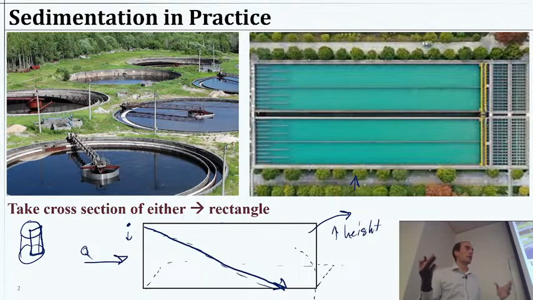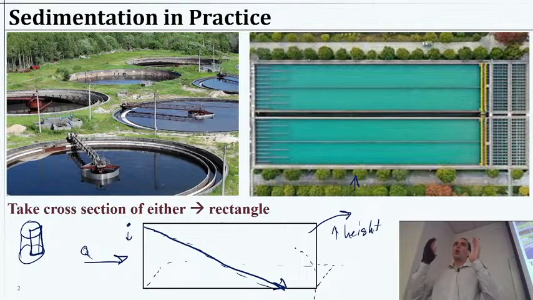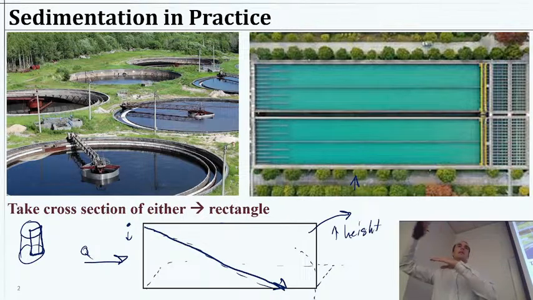We typically design these either as a long rectangle or sometimes as a circular clarifier or sedimentation basin, where water is given to this system from the middle. So it's being discharged from the middle and heading outwards to the edge, where the water will overtop some rim and you'll collect the water from over the top, giving the water time to expand outwards.